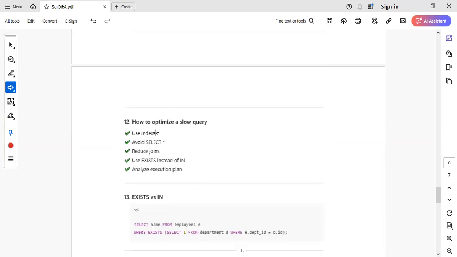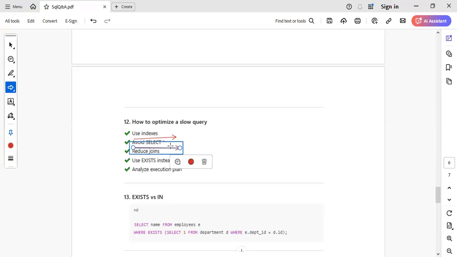Then next is how to optimize a slow query. This must be an important question, because if you are an experienced developer with 2+ years of experience, you should know how to optimize queries. So how can we optimize? We can create indexes on database queries. We can avoid select star. Why avoid select star?